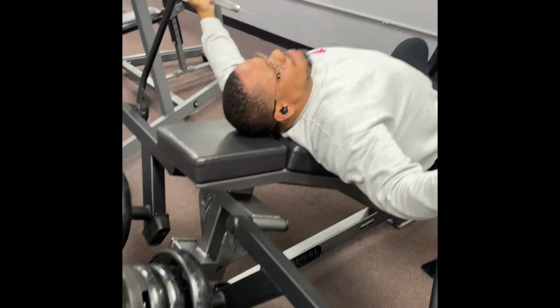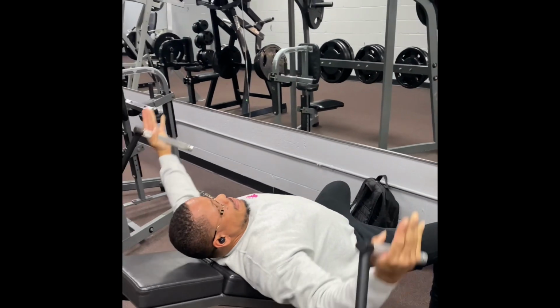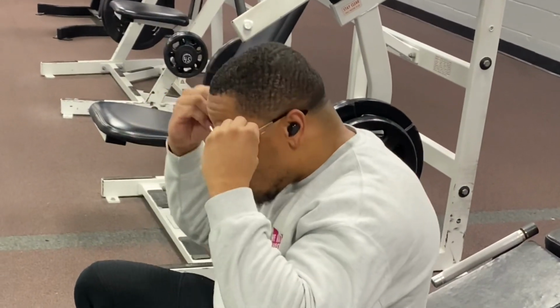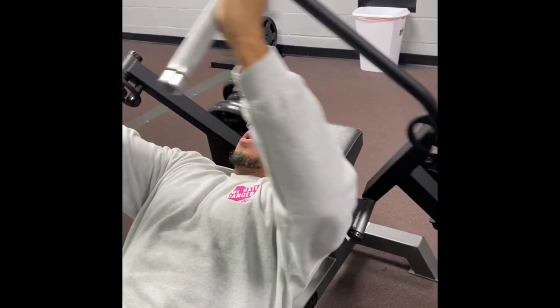Squeezing the chest. That's heavy for that. Work well. Sir, look at the chest through the shirt, man. Hey. I see you got two shirts on. You still got chest. Two more. Watch the chest just open up. Watch when he closes it. Jeez.